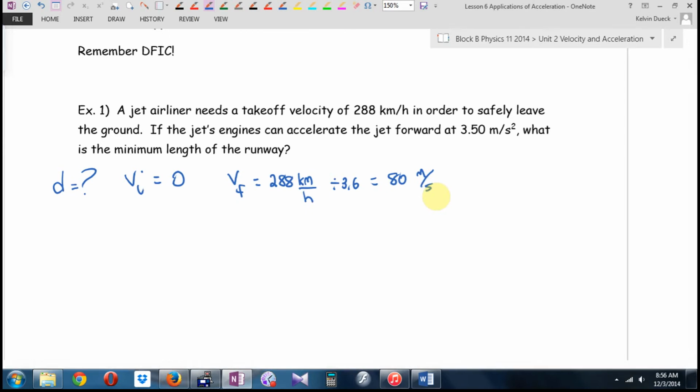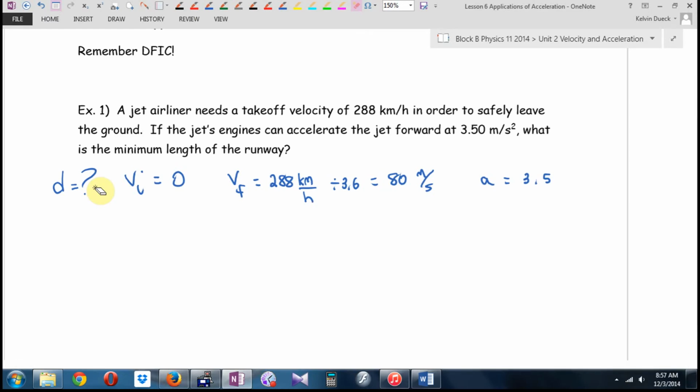You okay with that? Colin, what else did they tell me you were giving us? Okay. What's the acceleration? 3.5. So, you may have noticed, and I've mentioned this, the pattern, Jordan, is if I know 1, 2, 3 things, I can find the fourth. So I'm looking for an equation, has to have D, VI, VF, and A. Oh, what don't I know? Time. So don't give me one that has time in it.